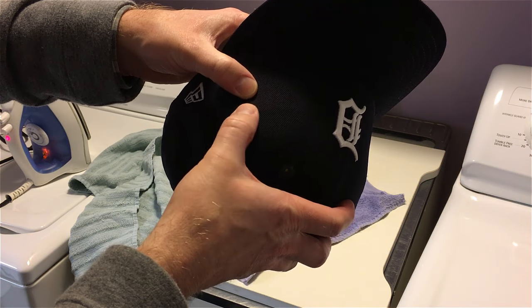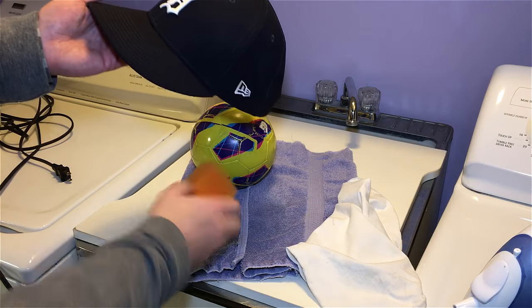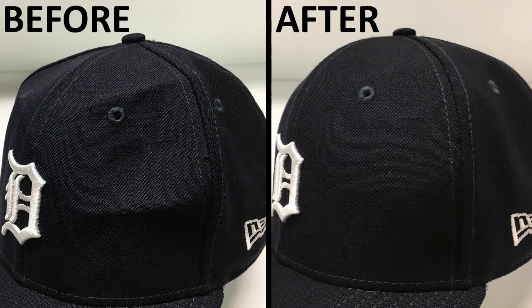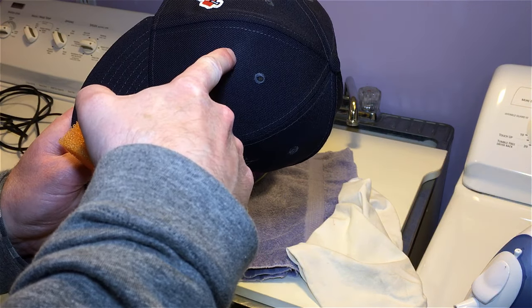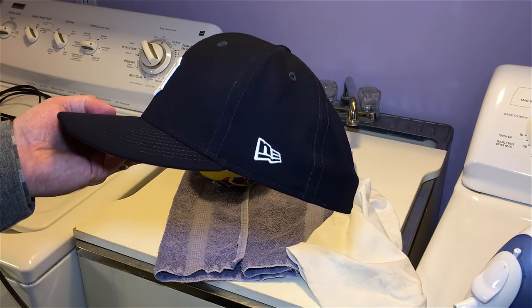We are being successful in taking out the most objectionable elements. You can still see it a little, but through all the treatments done, it's getting back to a more wearable condition — close to what you'd expect from a new cap. I've roughed up the surface with a foam cap brush to clean it off and restore some of the matte fabric look. I think I got a little too much heat in one spot and introduced a bit of shine, but overall I'm pretty happy with how this technique came out.